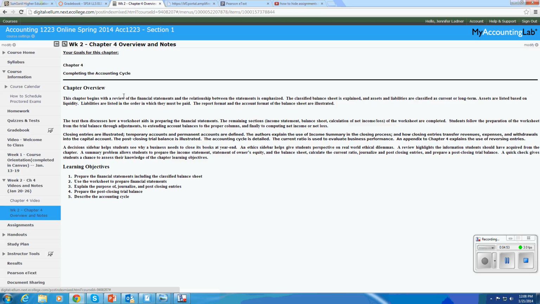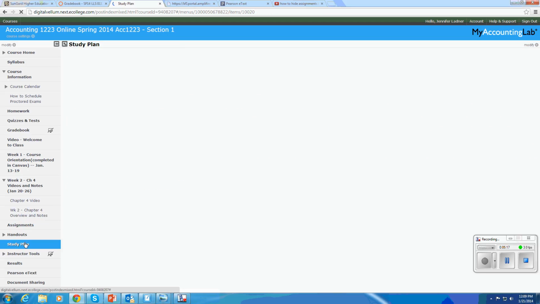It tells you the overview of the chapter. This chapter deals with completing the accounting cycle, what's important about the text in the chapter, and the learning objectives for the chapter. So that gives you a little start on week 2, just a little overview. You can also use the study plan if you like to work problems.